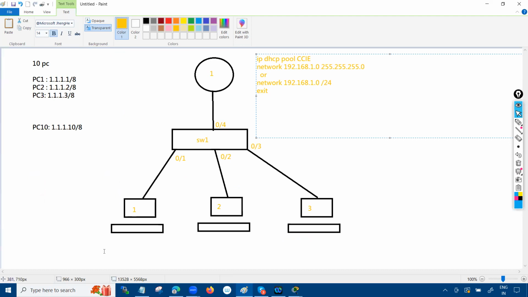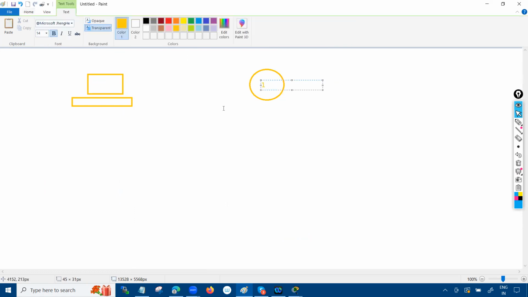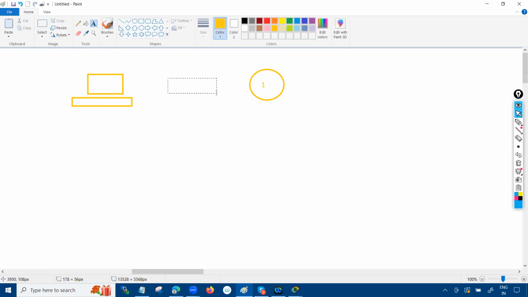So I'll take one PC and one server right now. So this is the PC, right? And this is one of the servers we have. Of course, you will have a switch in between. I'm not taking the switch right now because the diagram will become lengthy then.